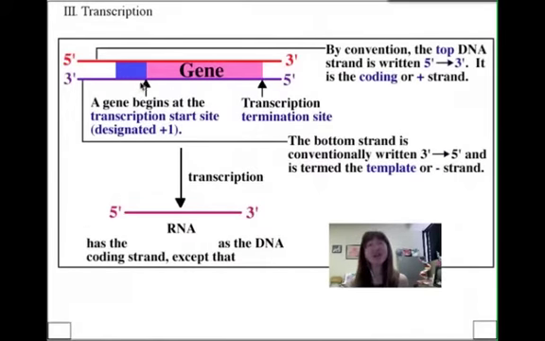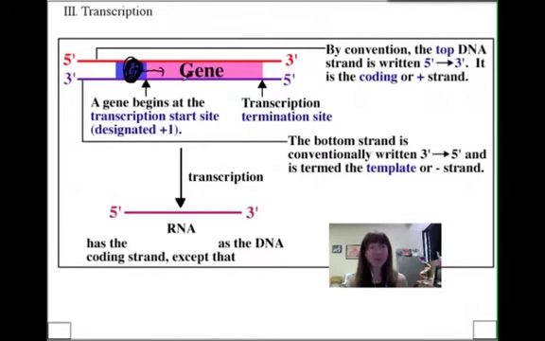Just the way that the ORI-C did in replication, this site called the promoter is going to serve as the landing pad for all of the machinery that are needed in order to transcribe the gene. So we might think of this as a region where everything can assemble, getting ready to read the gene and convert it into the RNA code. So if we picture this happening, and even without a lot of knowledge, we can say, okay, well, all this stuff is going to land here at this region in blue, and it's going to read down the gene.